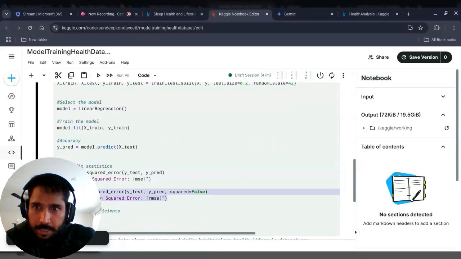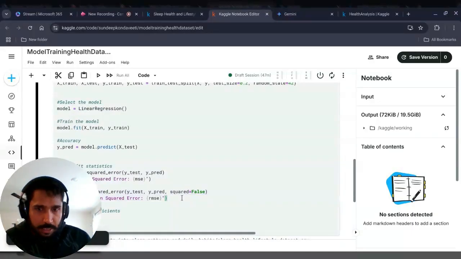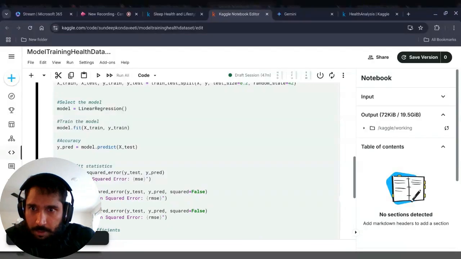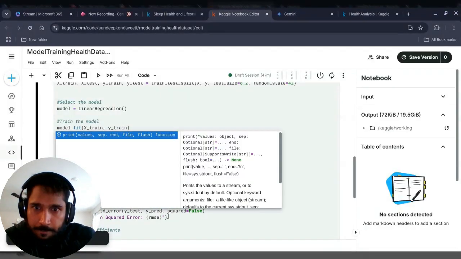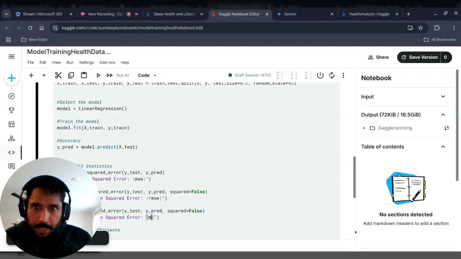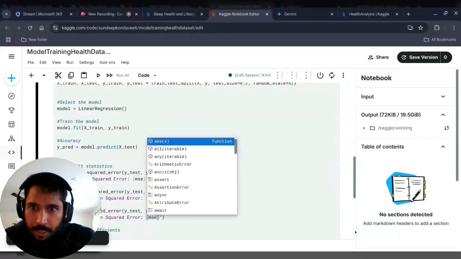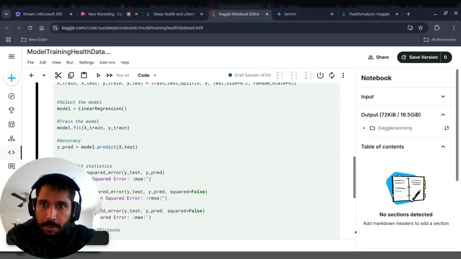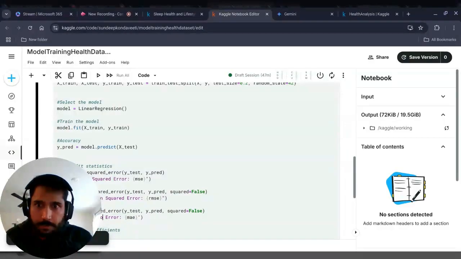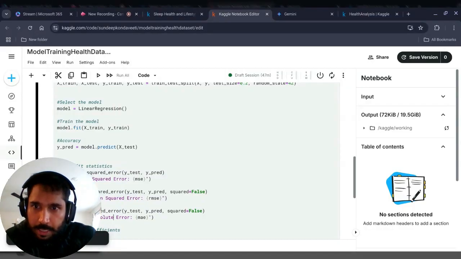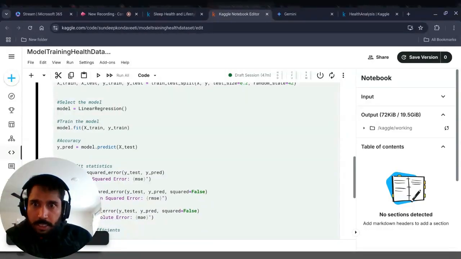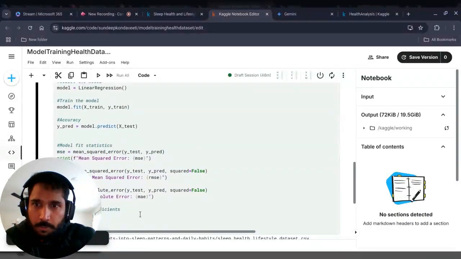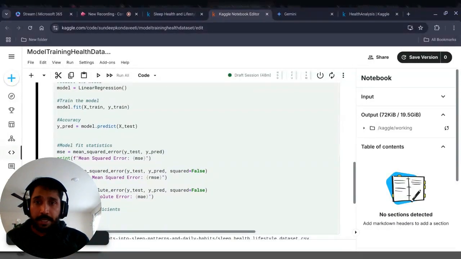And then the next one we want to see is mean absolute error. We're going to label that as MAE and change that to MAE here as well. And this is going to be mean absolute error. Okay, we got that. Change this to mean absolute error. Okay, and now I'm going to print the coefficient, which is the weightage of each of the independent variable, and the intercept.